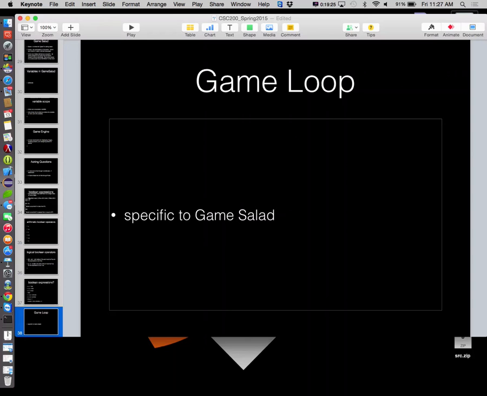But in any case, what's happening is that game has this thing called a game loop where it's running through all the things that are happening in the game, all the rules, all the attributes, all the stuff that each of the actors in the scene needs to be doing at all times. It's running through those over and over again so that the game is living.